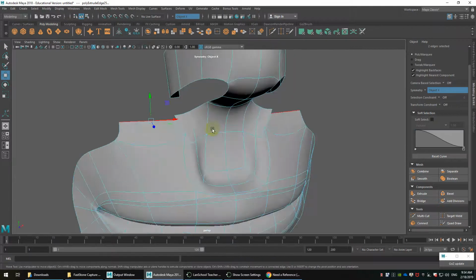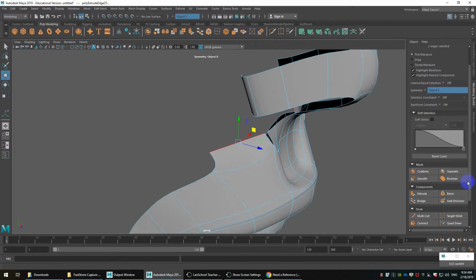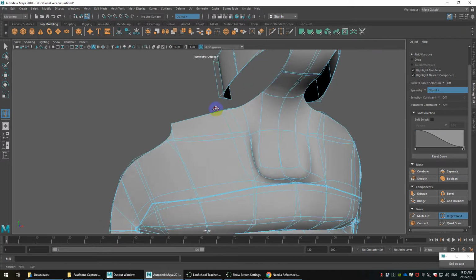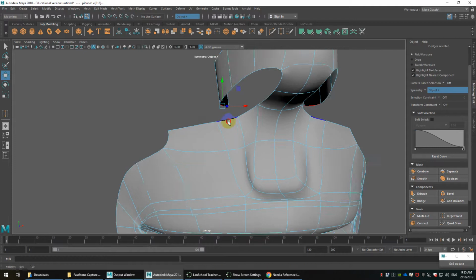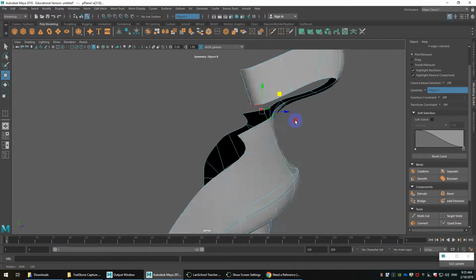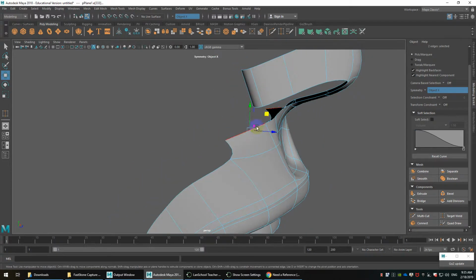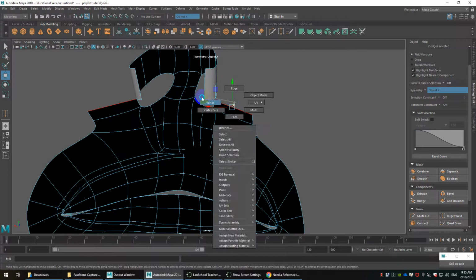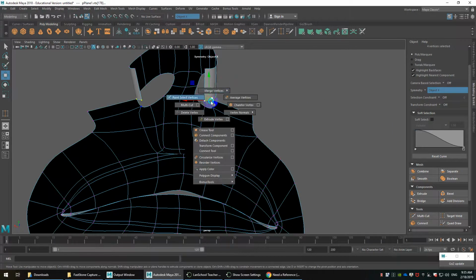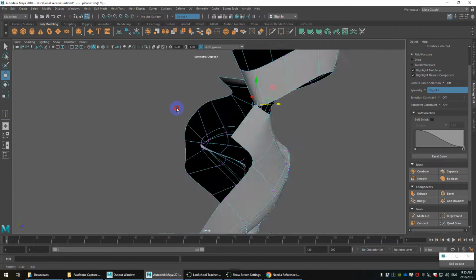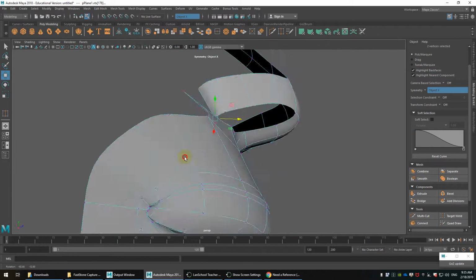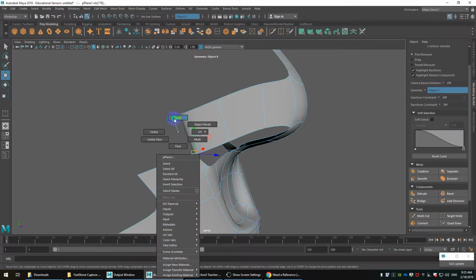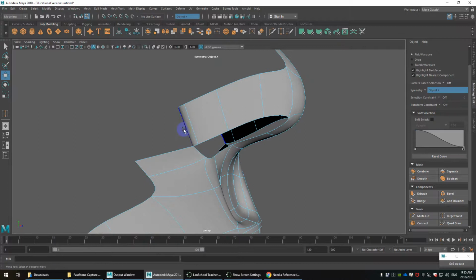But again, I think it's just a helpful exercise for you guys to see. Let me just target weld here to here. Then I think I'll bridge from here to here if I can. We'll see if that works. Or maybe shift drag one more time. Then I'll average the verts here. Merge verts to center, there. And then let's take this edge and extrude out.